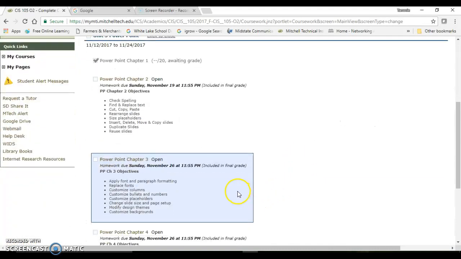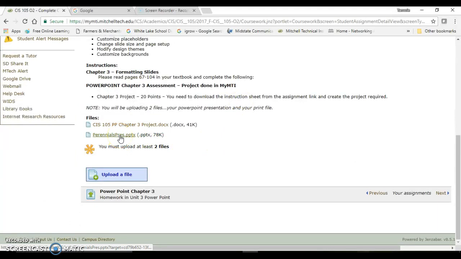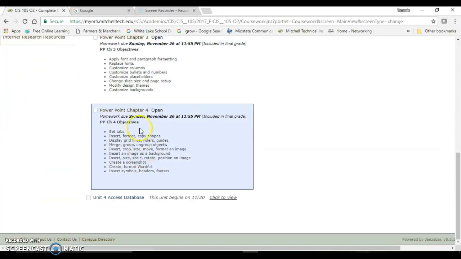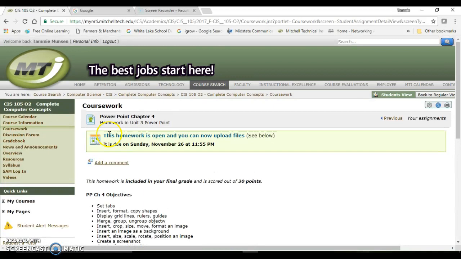If you're going to work ahead on Chapters 3 and 4, which you certainly may, we open that one. Notice there is a presentation in here that you are going to be working with. So you have to open that presentation, save it according to the instruction sheet, and do the things it asks you to do. And then Chapter 4 is the same way. If you go to Chapter 4, you are going to see that you have 1 PowerPoint file, and then you've got a couple of different document files that are showing you screenshots of things that you need to do so that your project looks the way it should. So again, if you have any questions on those things, please don't hesitate to ask.